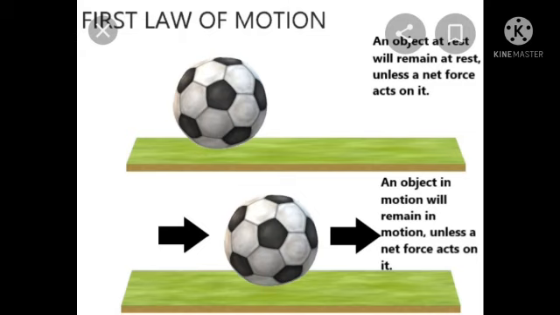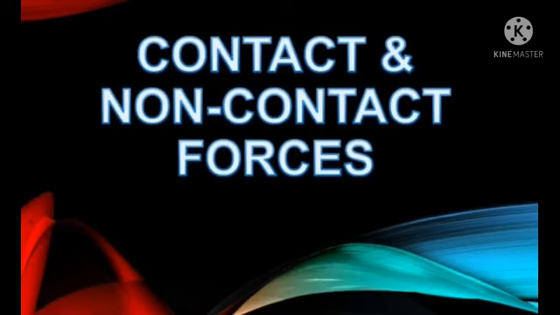So students, with Newton's law it has been proved that an object will remain in its original state until and unless an external force or a net force is applied to that object. So let us move to the next topic, which is contact and non-contact force. Let us see it one by one.